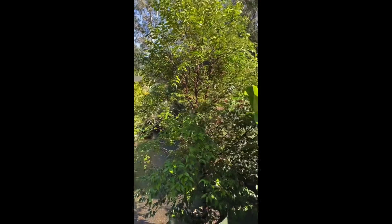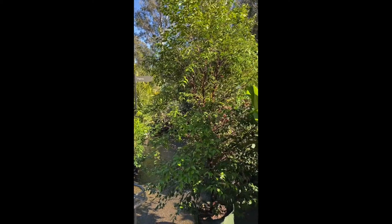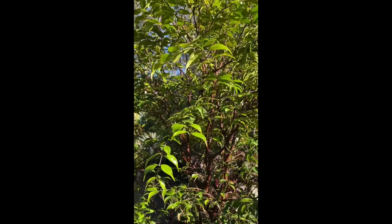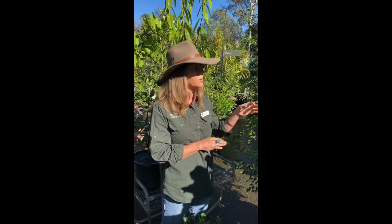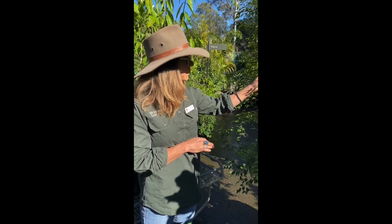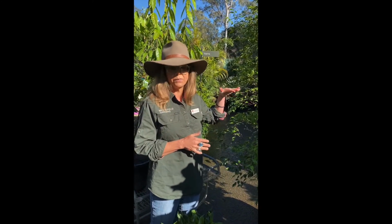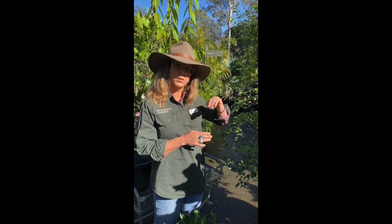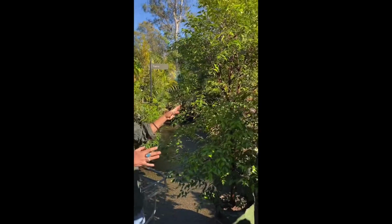This one here is the tried and true small leaf Lillypilly. It's a great tree because it grows quickly, it screens well. It also has attractive new pink growth and will flower with little puffball flowers in the spring-summer months, followed by an edible fruit that we can eat. We can also make it into jams, and also the birds love it. So it's a great screening tree. This one will get up to around about 15 meters under the best conditions, but really it's one of those trees that you can keep to 2 meters without a problem. And it's a wonderful screening and feature tree.